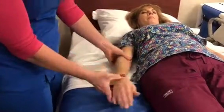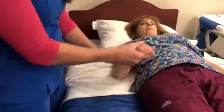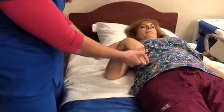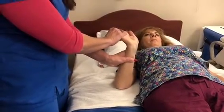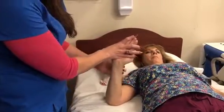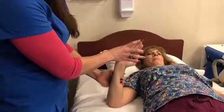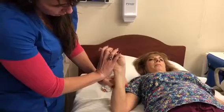Wrist. Flexion. Dorsiflexion. Radial flexion. So the radial flexion, you go to the radial bone. And ulnar flexion. And ulnar flexion, you go to the ulnar side of the bone.